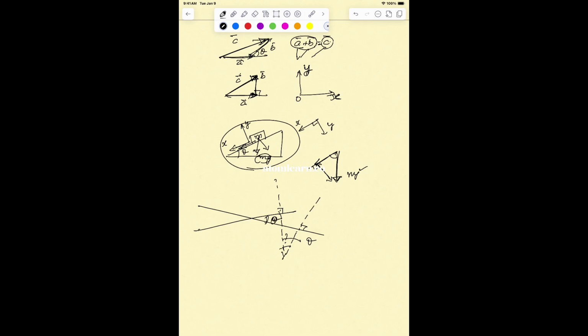Now you may have a doubt: there are actually two kinds of angles between two lines. This angle is theta, and this is one more angle. Which one should we take as theta? Obviously from the figure you can make out that theta is acute here, so the acute angle will be theta, because this one is obtuse. Common sense tells you which angle is theta and which is 180 minus theta, from the acute and obtuse angles, especially when you draw the diagram somewhat accurately.